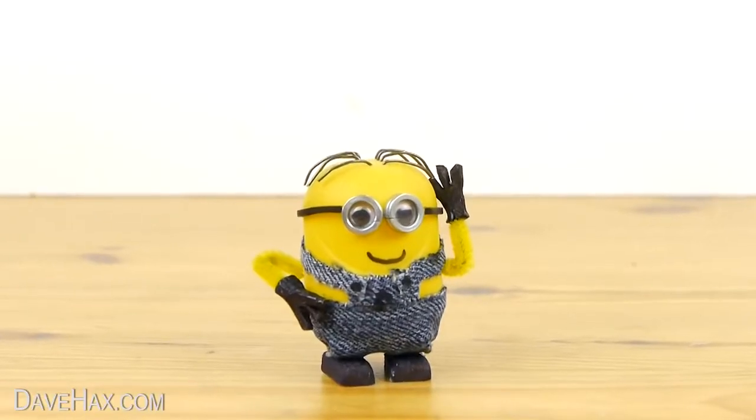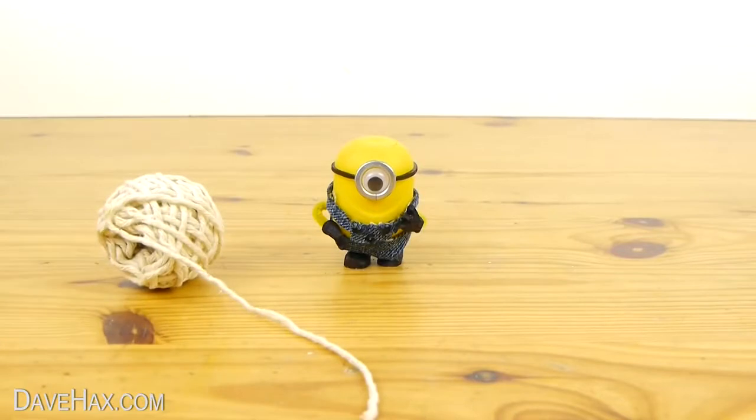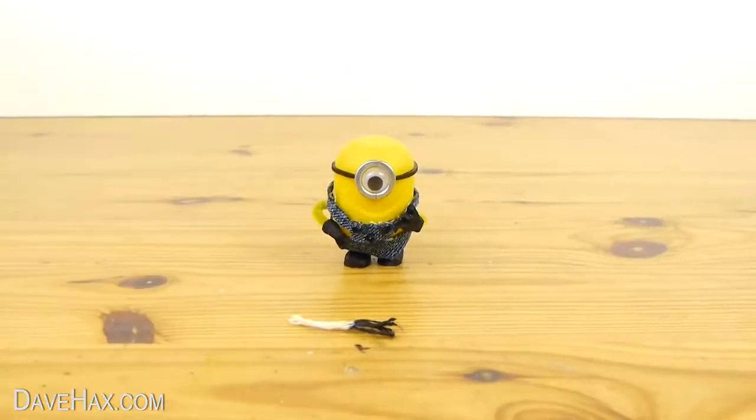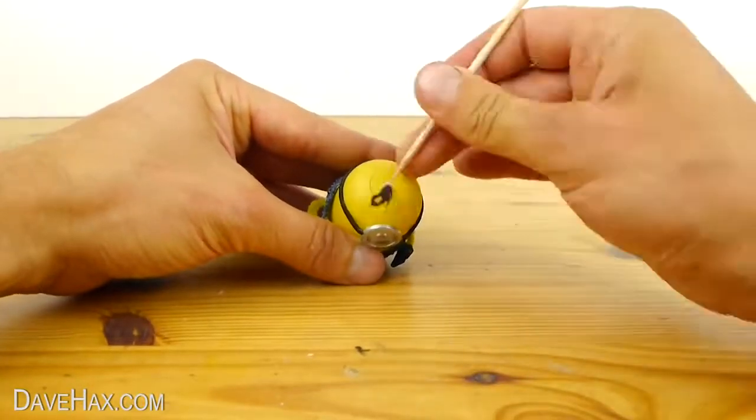And that's Dave finished. For this one, I'm going to use string for the hair. Colour the end black and cut it off. Then pierce a hole in the top and thread in the string.